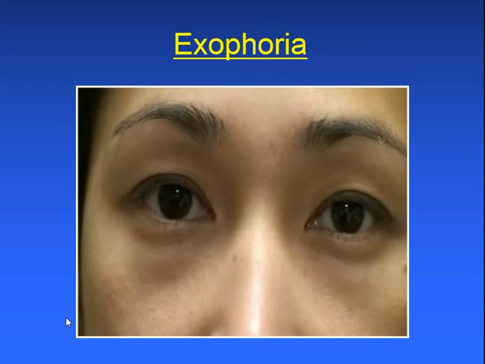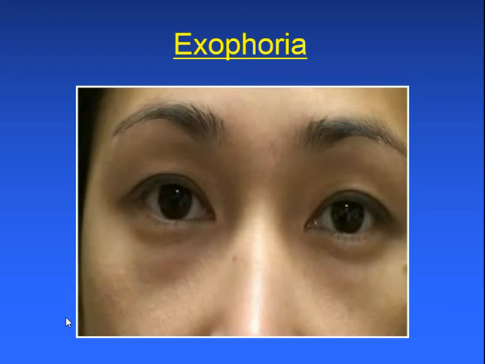And you'll see that at the beginning of the video, as the cover test is being performed, the other eye, the one that's not occluded, doesn't move at all. But as the examiner switches to the alternate cover test and starts moving the occluder back and forth, you'll start seeing that the other eye does make a movement. It's a slight movement, but it's a very significant movement. So let's see that now.